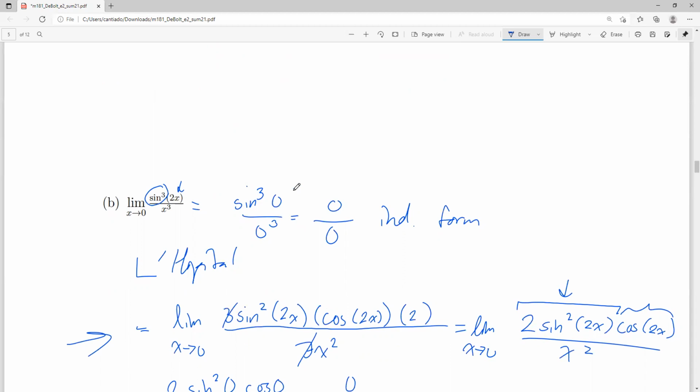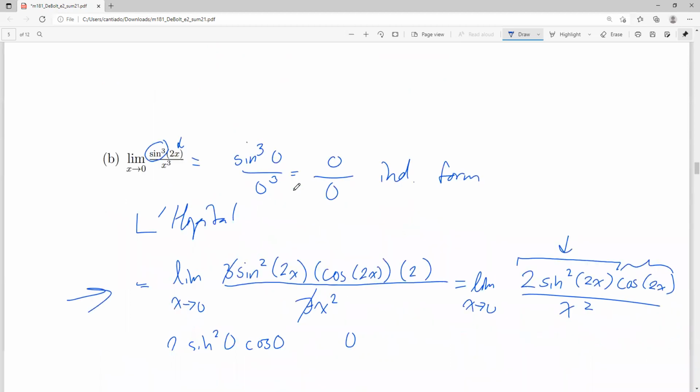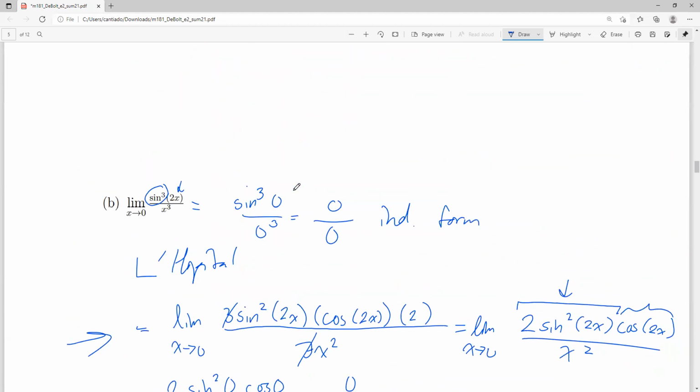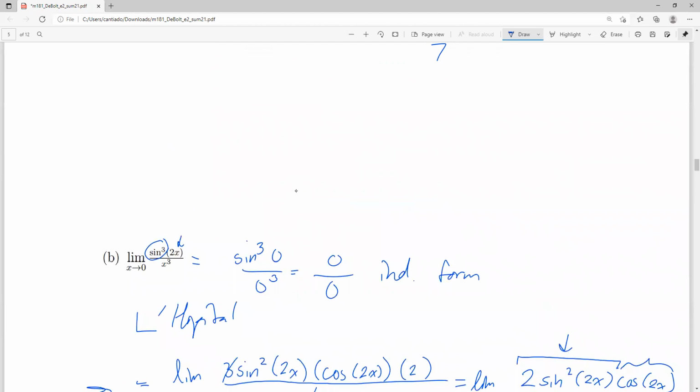Now that I think about it, there actually might have been a way easier way to do this. I think the easier way is using a property we know. If you have the limit as x approaches 0 of sine of, let's say, a square, so this square could be anything, over the square, this is equal to 1, right? So I think you can rearrange this. Yeah, that would have been a lot faster than what I did.